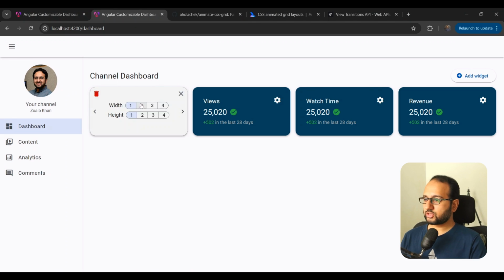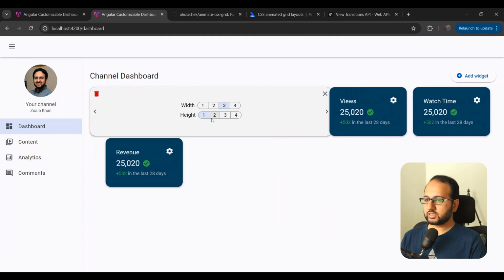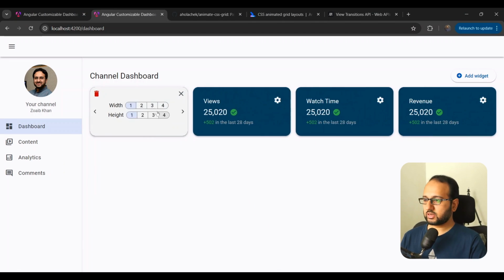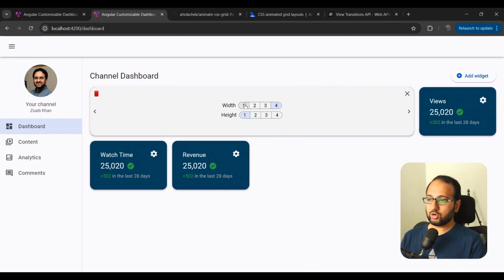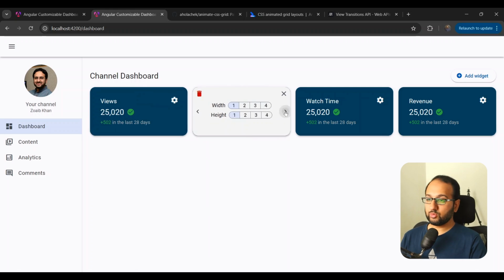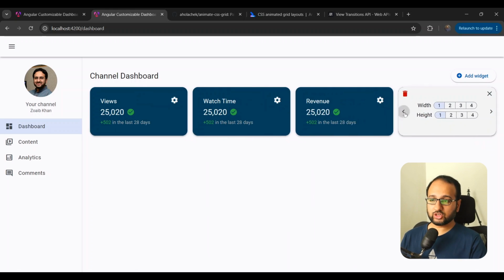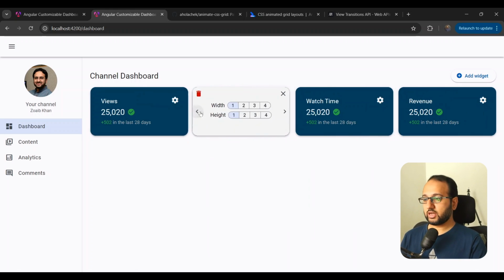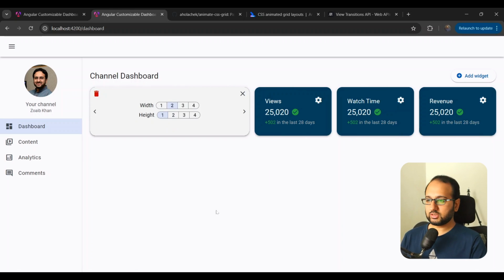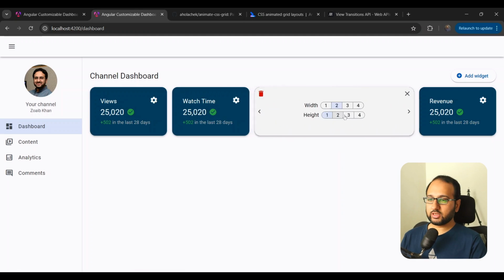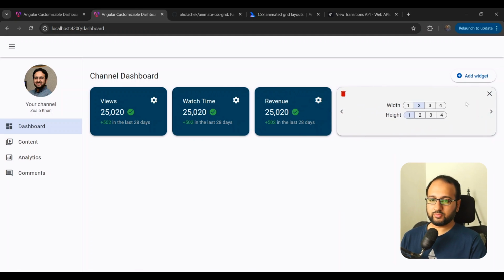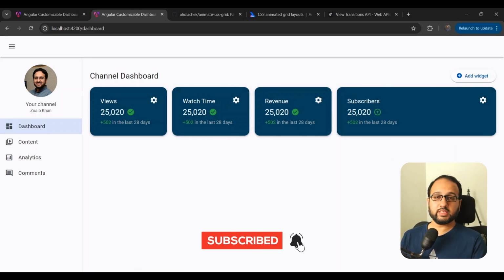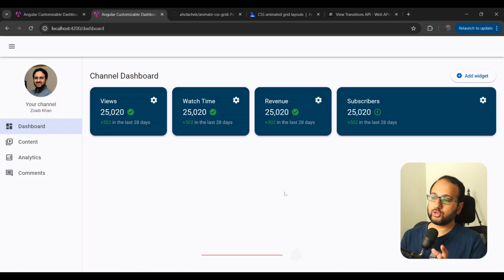Okay, and let's try changing the width, and now you can see that our dashboard has come to life and it's animating all of those changes. If you remove it, it's like we are just shuffling cards. It's so natural. We change the height, there's nothing here, so nothing is happening, but you can see everything is smooth here. All right, so this was simple and easy animations using the Animate CSS Grid. And if you have any other CSS grid, you can also animate it using this simple third-party package.